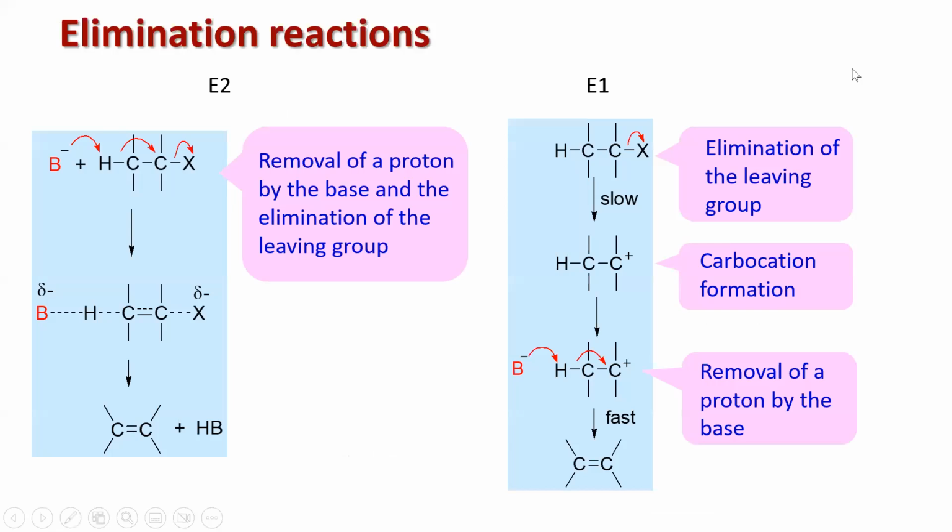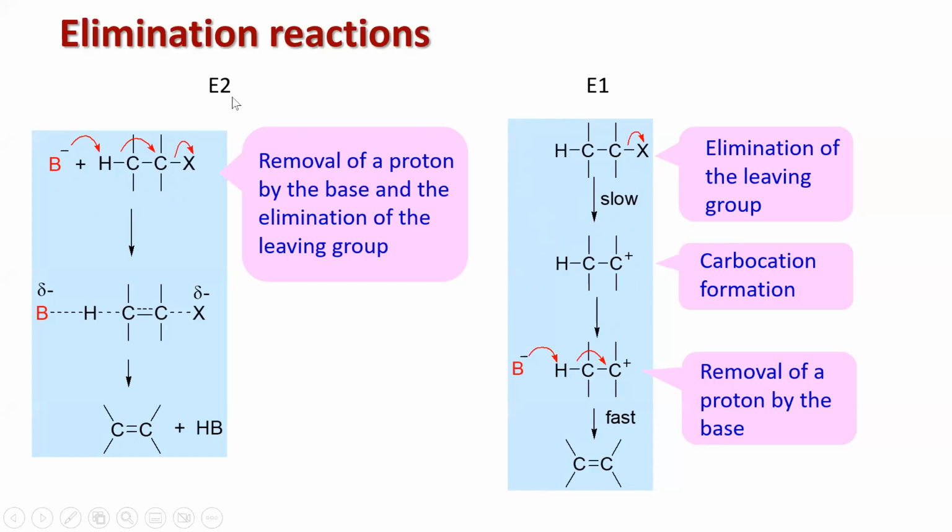And we'll talk about elimination reactions. As I told you, there are two types of eliminations we are talking about. E2, bimolecular, the same way as SN1 and SN2. E2 means bimolecular elimination. E1 is unimolecular elimination, right? So in bimolecular elimination, in the same way, bond breaking and formation take place simultaneously, right? And in the unimolecular one, the reaction goes through a carbocation formation, right?